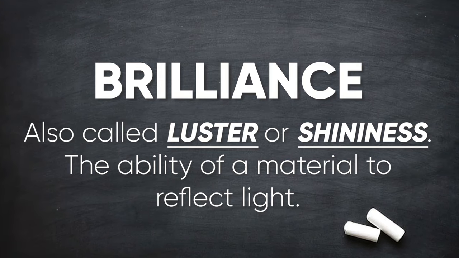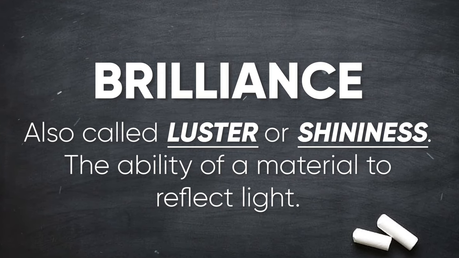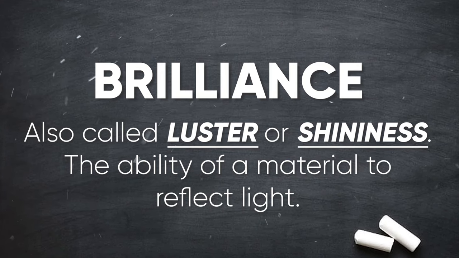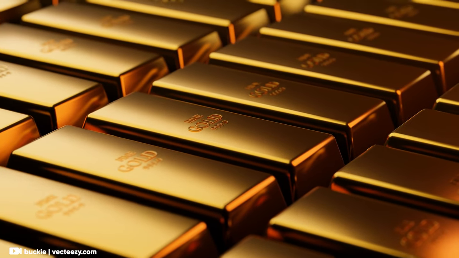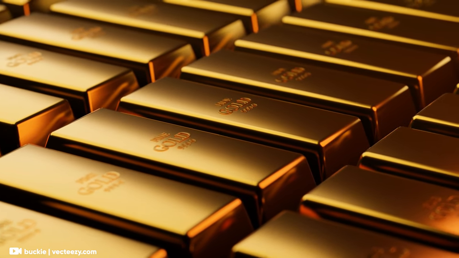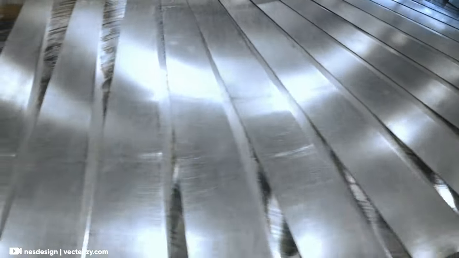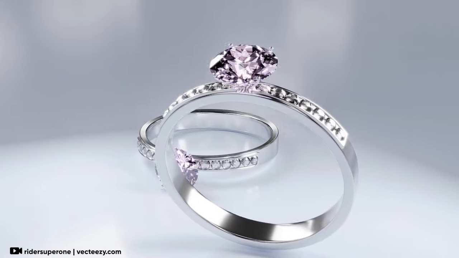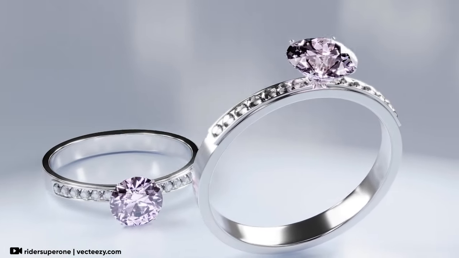We also have brilliance, or how shiny something is, or its ability to reflect light, or generate light. Metals like gold and silver have high brilliance, which is why they look so shiny under light, making them visually appealing. Other terms synonymous or related to brilliance are shininess and luster.